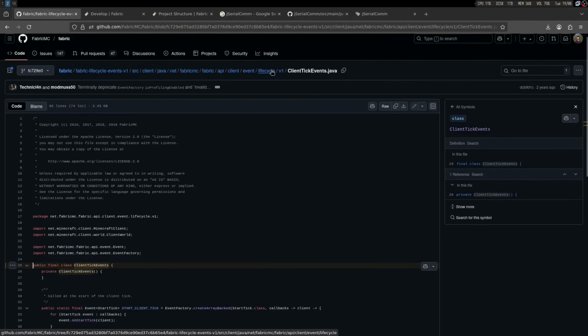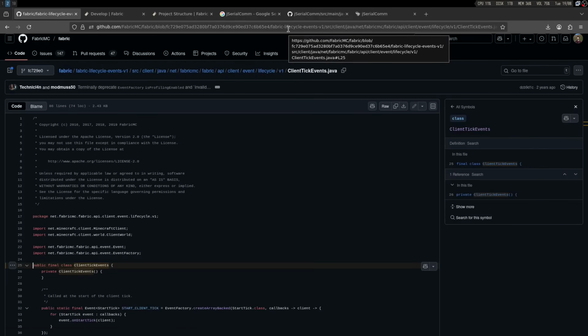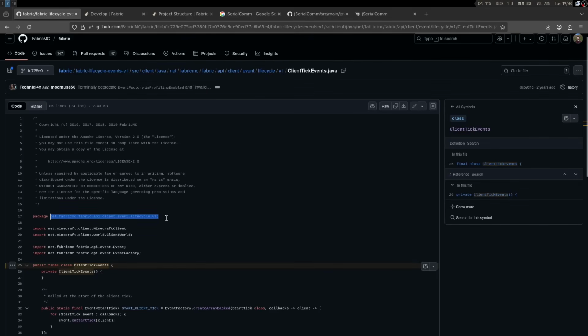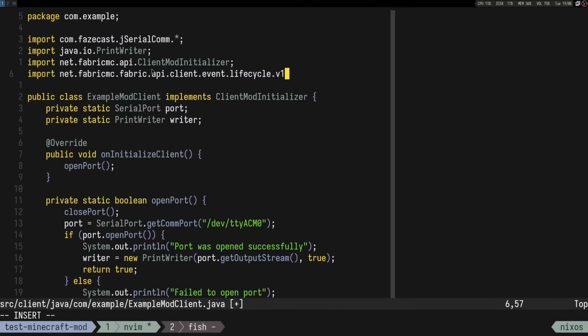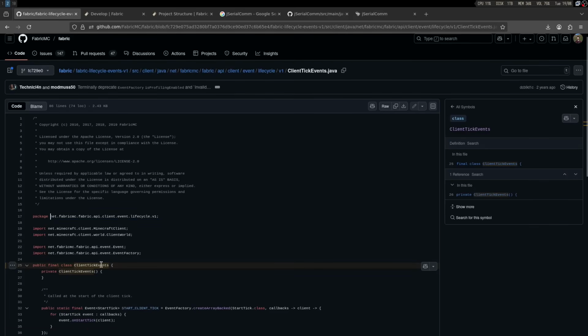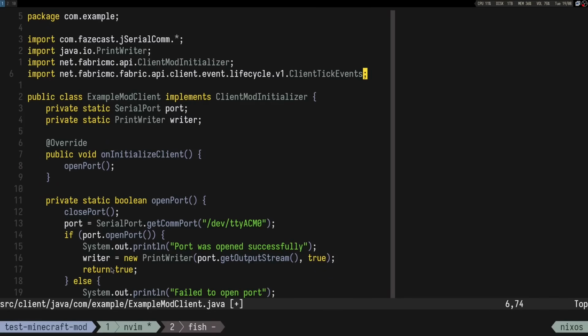It's pretty hard to figure out which import to use. But let me just copy paste this thing and do something like import this dot client tick events. So we need this class.